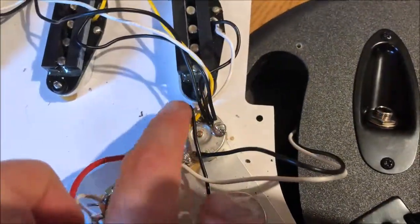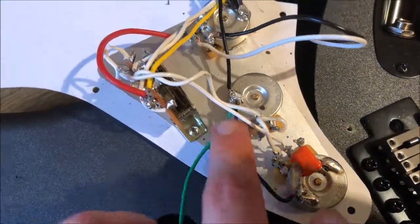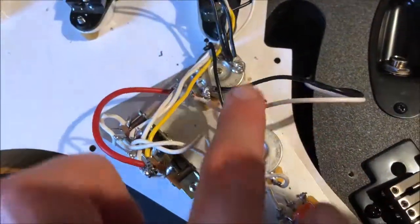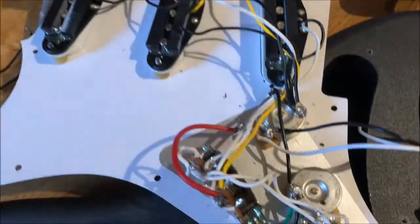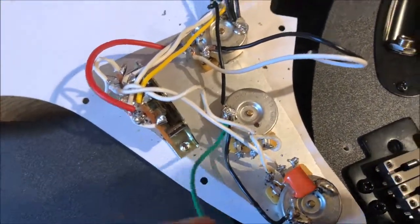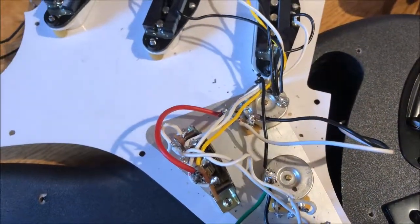There was a couple of spare ground wires coming off here that I've snipped off, but I've put back the ground wires as it was, and these are all grounded already. So I think those spare wires coming off here were just grounding wires, but I've already got it grounded, and this is the ground to the bridge. Got the jack installed and the wires there, so let's see if it works.